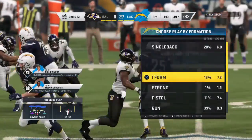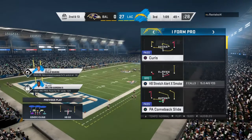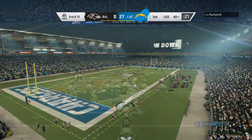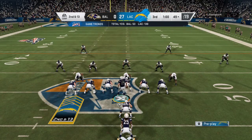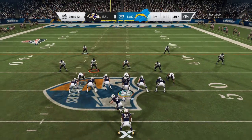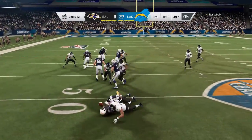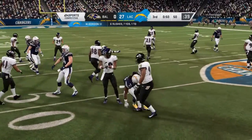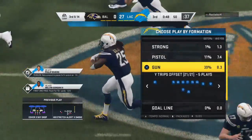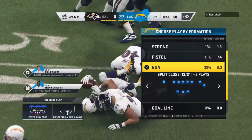Taken down back at the 49-yard line. A 3-yard loss to start the drive. They'll look to make that up and then some on 2nd and 13. Let's go. This is Gordon as they go to him again. And it's been like this all night long. Nowhere to run as they stop him behind the line. It'll go as a loss of a yard, and it'll set up 3rd down.